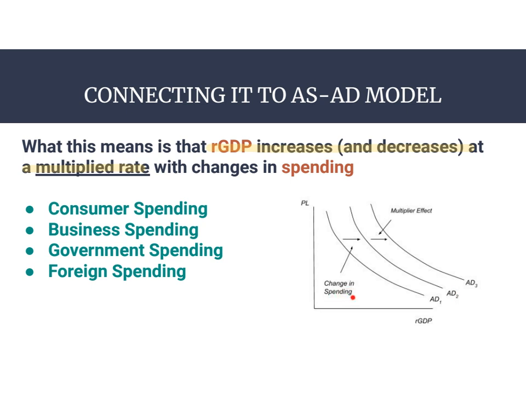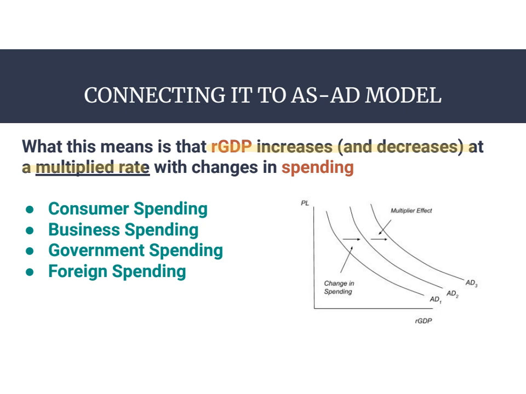But because of the multiplier effect, it will have an exaggerated effect on the overall change in spending. So that would push the aggregate demand curve even further, from AD2 to AD3. So the multiplier effect has this increasing effect, and it can happen in the opposite direction too. If there was a cut in spending, if consumers stop spending.